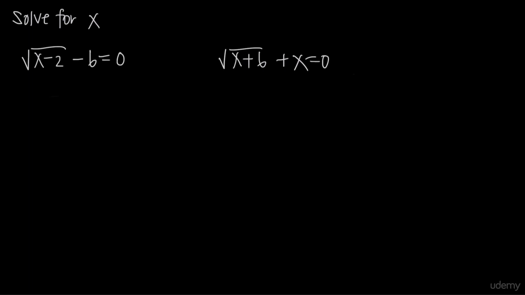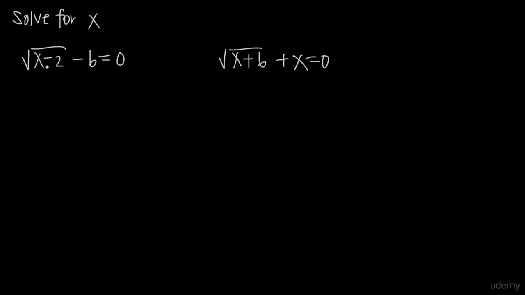for our variable. The second thing you need to remember is that you always have to double check the solutions that you find to the equation. When you're dealing with radical equations, this is not an optional thing. You have to do it. And the reason is because whatever potential solutions you find to the radical equation may not actually satisfy the original equation. So you always have to double check to make sure that your solution or solutions are truly valid.